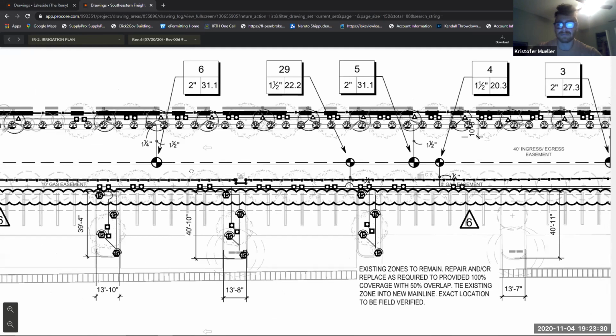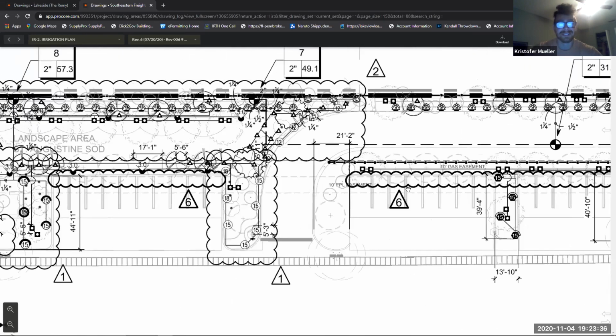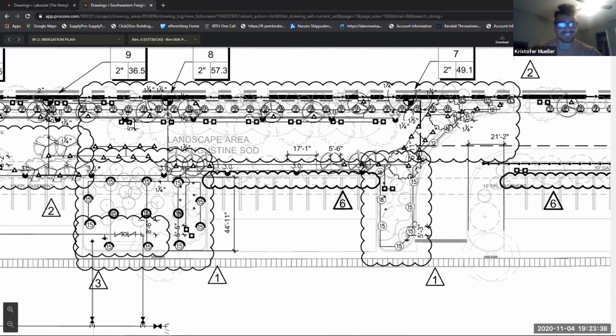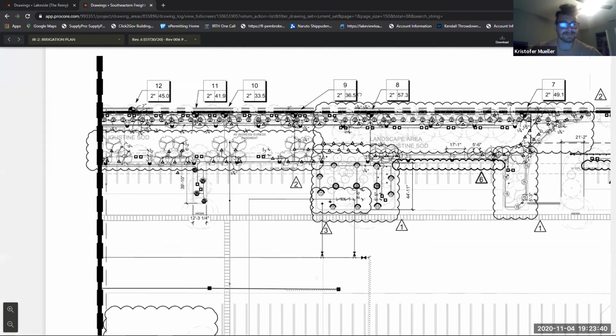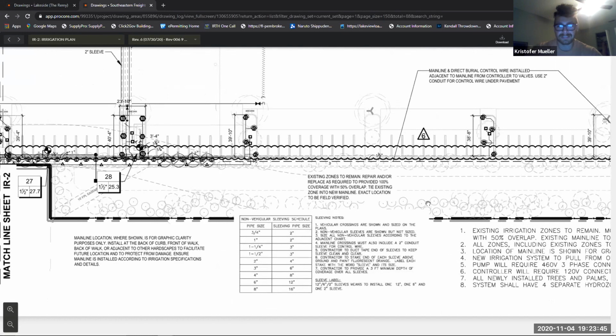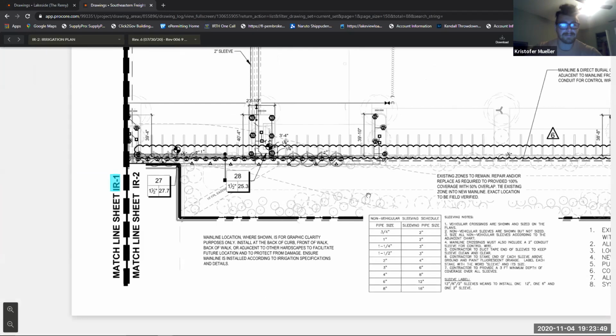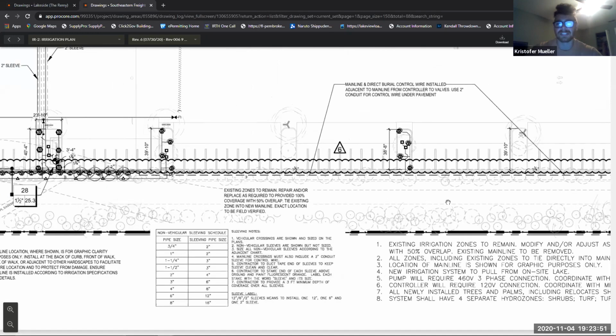It doesn't seem to be marked anywhere. So hopefully you don't have this plan, because then you won't be able to tell what size the main line is. But there you go, something for me to find out. Usually they should call out what size main line it is.